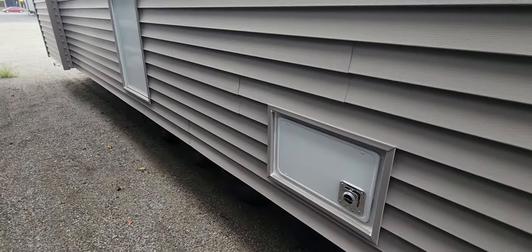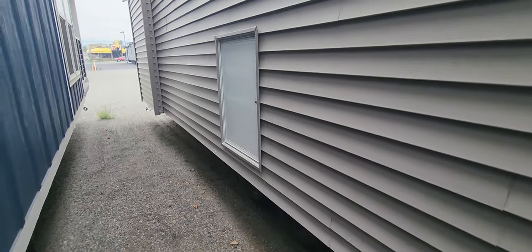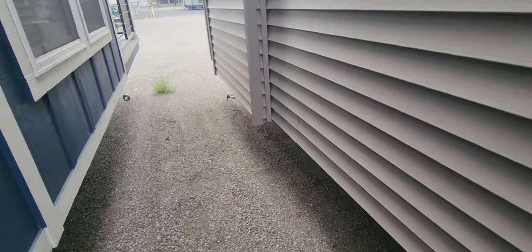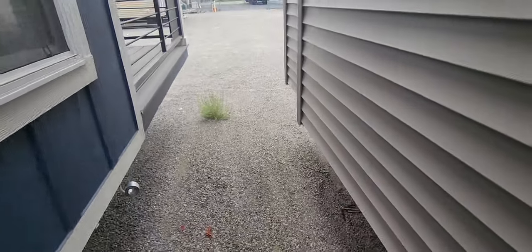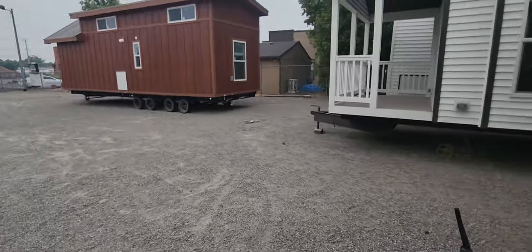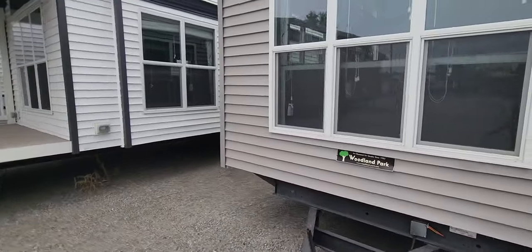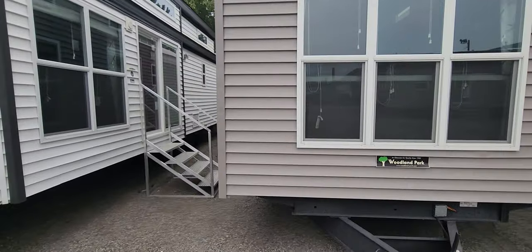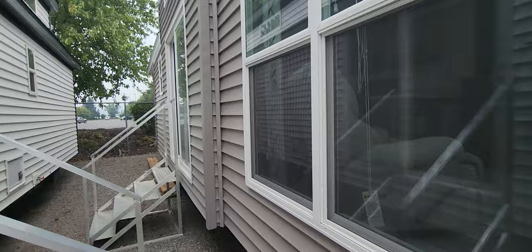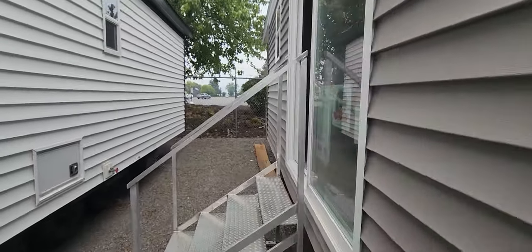We've also got the black water connection. As most RVs, on the driver's side end of the unit is where all the utilities are going to be: the water, the sewer, the power, and the propane connection. So when you're laying out your RV lot, that's generally where everything's going to be located. However, during the customization process, we could certainly relocate some of those things to a different location.